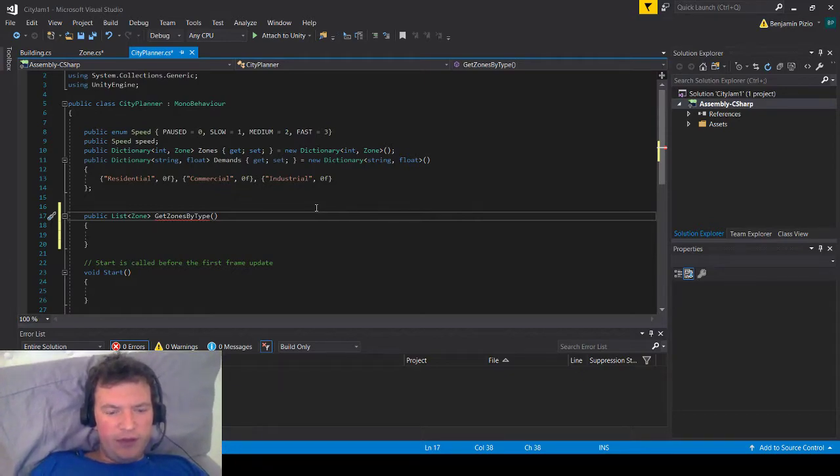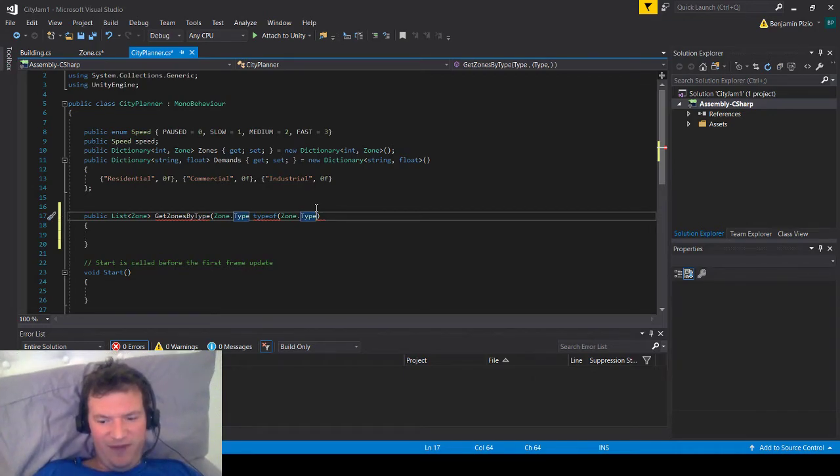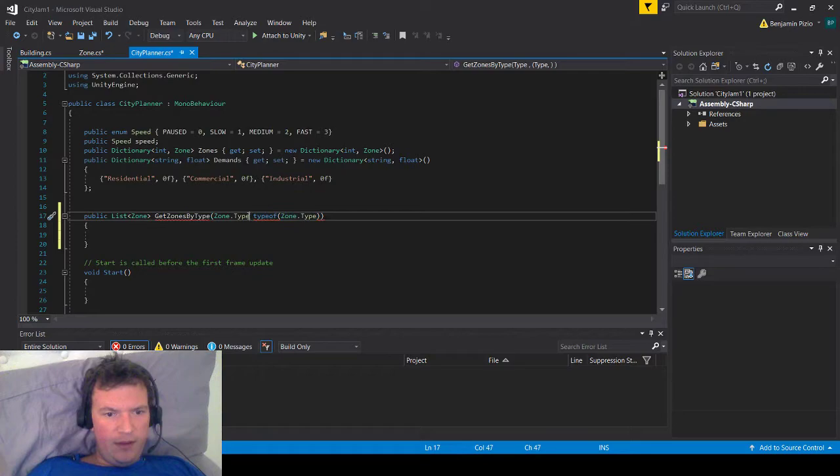So the way we're going to do that is we're going to go zone dot type. I think this is how this works. That might not take that as an argument. No, I guess we just do type there, with a little underscore.